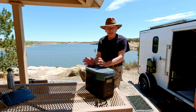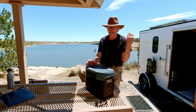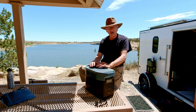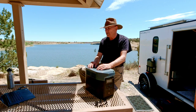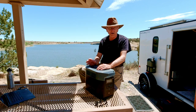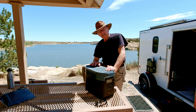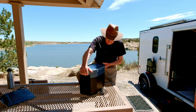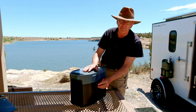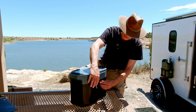This will run anything in your camp — it runs my Starlink all the time, the refrigerator, lights, and fans. It'll run your microwave no problem. You could run an air conditioner with it, just not for very long — a couple of hours. However, this thing is expandable. You can plug two more batteries into this and expand it up to over 6,000 watt-hours of power.